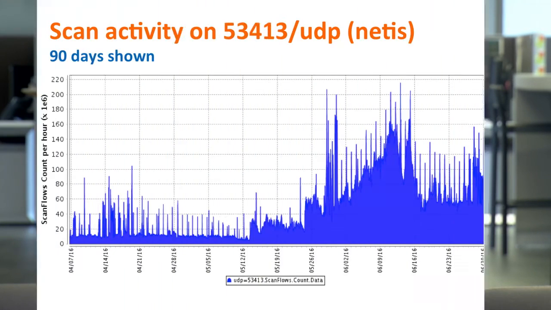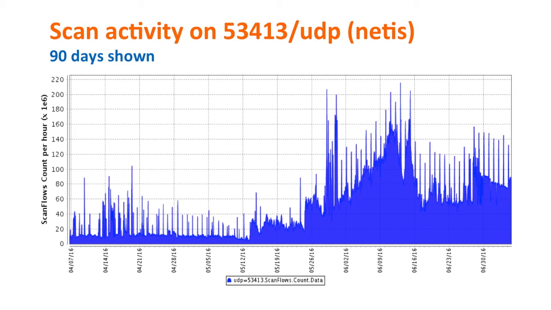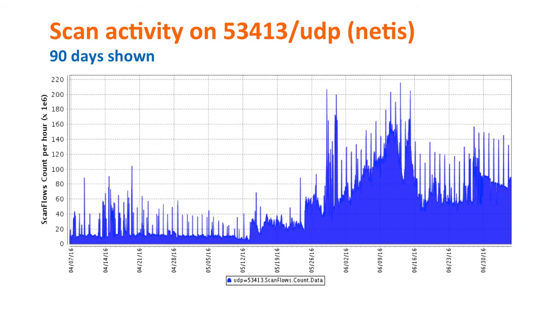So the 53413, this is that Netis one that I talked about. It's a very easy to exploit backdoor port that's well known, and we've been seeing increased scanning on it. It has gone up again towards, let's say, the end of May. Again, it really crept up here. It's a very interesting chart. I'm not quite sure why there are these little spiky lines here. It looks like a really bad comb that I wouldn't want to run through my hair, because I'd probably hurt myself. I would say it's probably some sort of synchronized scanning effort by somebody. Maybe not a botnet, maybe somebody with a lot tighter control, because you don't see that same tapering off that we usually do, the sawtooth pattern, with ups and downs. Yeah, it's a little different than normal, so I'm not quite sure why.